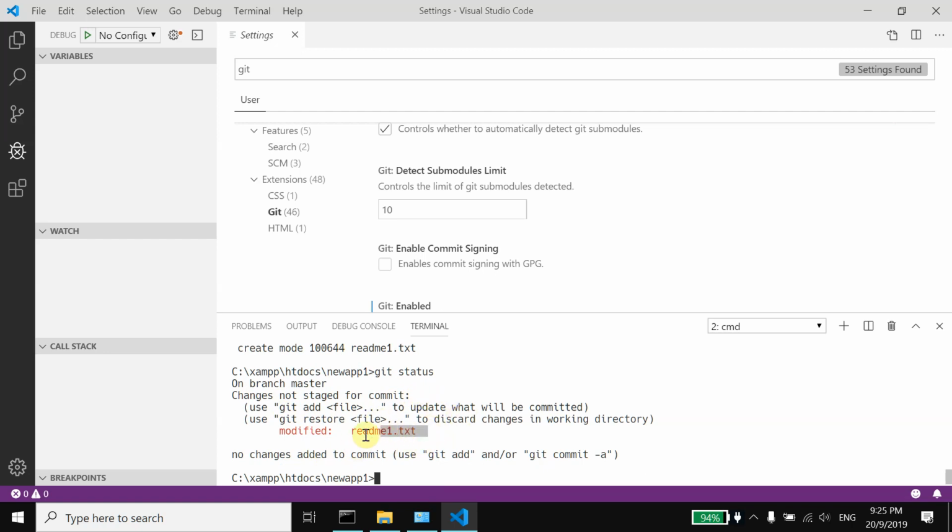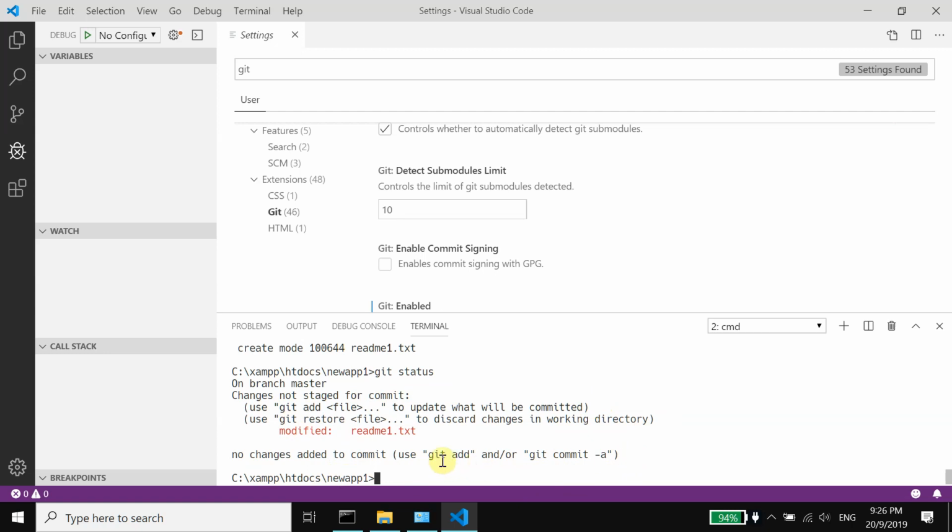In readme1.txt there are some changes which have not been staged for commit, and use git add to update what will be committed, and use git restore file to discard changes in working directory. It says no changes added to commit, use git add and/or git commit -a.